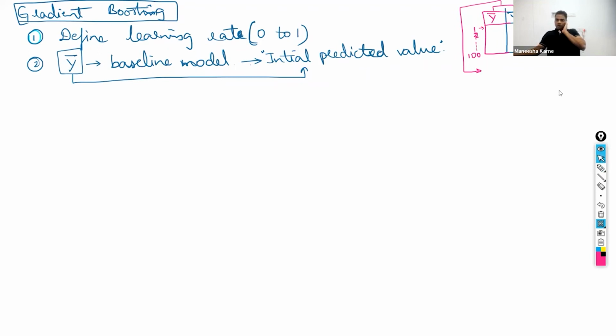Those errors are also called residuals. Subtract these two, which is nothing but predicted value minus actual value. When you subtract these two, you get residual or error.